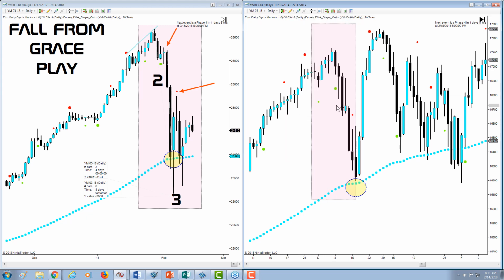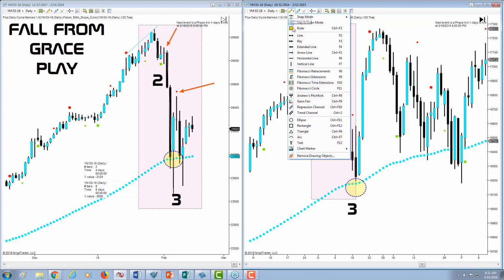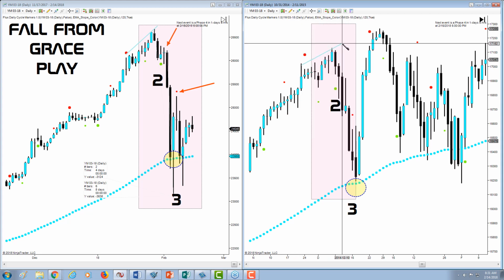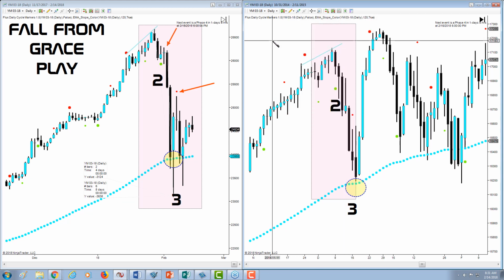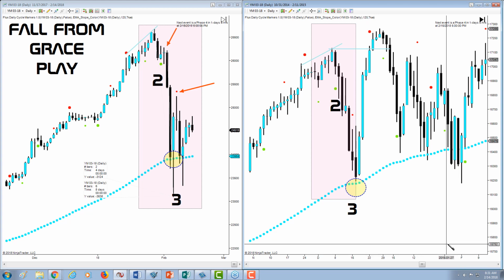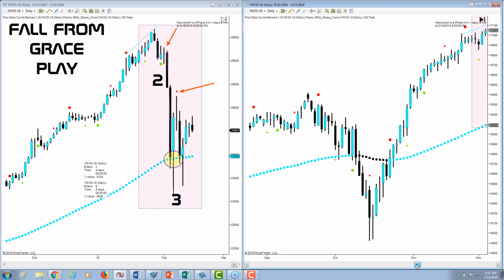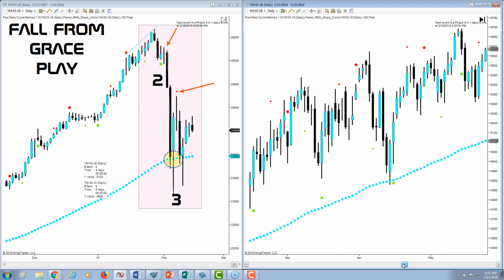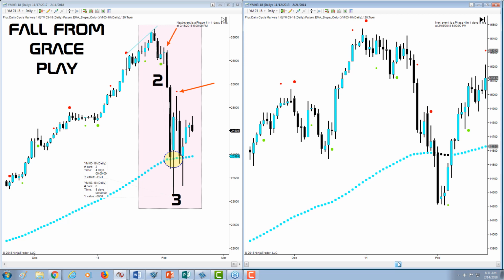Okay. We'll just put the notation in here too. Phase 3. Remember, all of the phases on here are times that we've known about, or we did know about, weeks in advance. Okay, so there's another example, Earl, of that play being run. Very similar approaches, and again, we eventually come back to the high. Let's go back. That's the second example of it. Looking for a phase 1, 2 high with a drop down into the moving average.